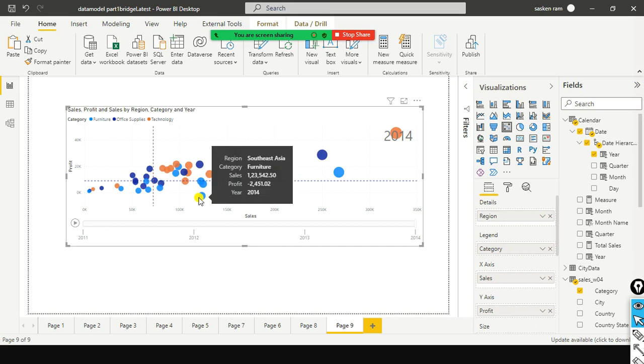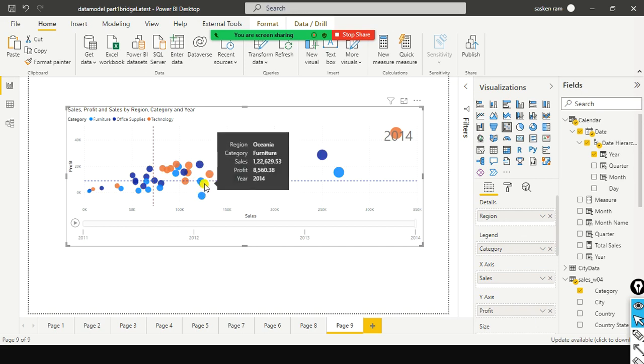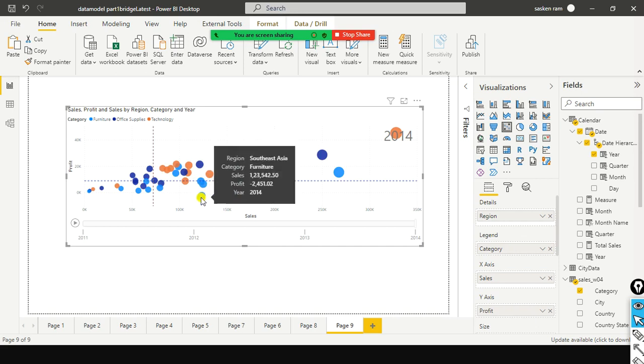Only this one is the cause for concern, and even this one is also good. So when the management sees this, they will get to know why in Southeast Asia, in the furniture category, though the sales is above average, the profitability is less.